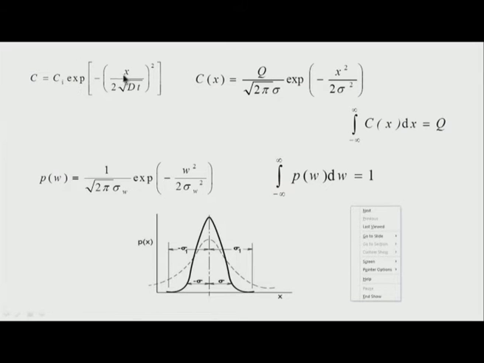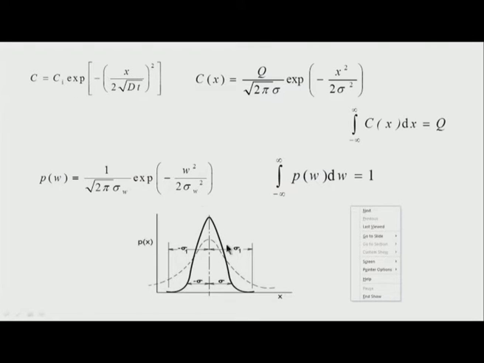from the time that the source releases its concentration. The concentration C is equal to Ci into exponential of minus x divided by under root of time, multiplied by the diffusion coefficient, that means under root 2Dt, and the whole thing is minus x by 2 under root Dt, whole square. We looked at this equation, which we solved for the concentration at any distance x at time t, and found that this equation is somewhat similar.